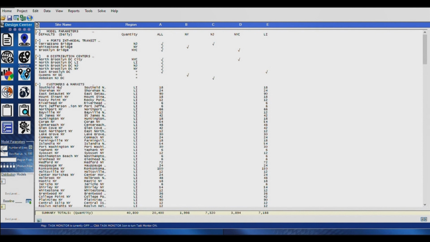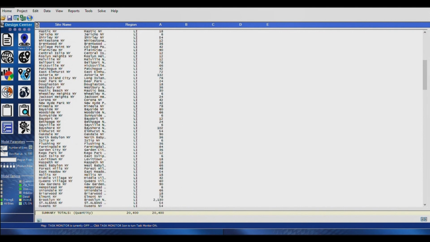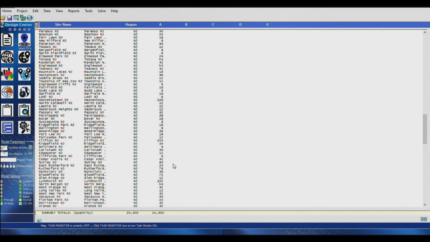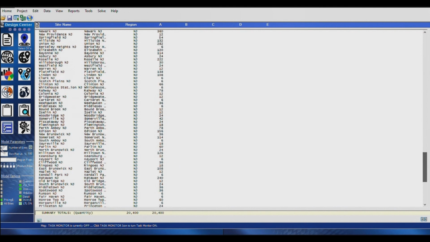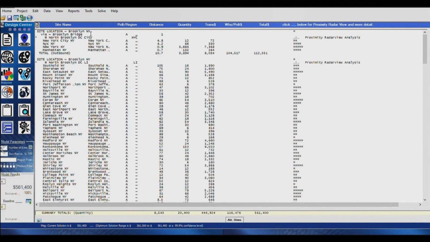So now when we optimize, let's set our number of sites as 4 because we have 4 distribution centers servicing Long Island customers, New Jersey customers, New York City customers, as well as New York customers. And we'll see here that the North Brooklyn, DC, going towards the city, goes via Brooklyn Bridge to service the New York City customers.